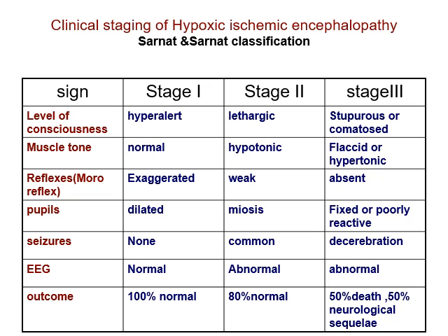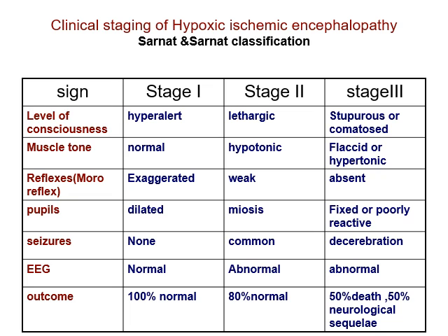So these babies do not need anything except conservative management, just supportive and conservative management. When we talk to the parents, we will tell them that the prognosis will be okay. For stage 2, 80% normal, but unlikely for the 20% to be normal. So 20% of those babies will be abnormal or die. For the worst case, stage 3, 50% will die and 50% will not be normal, will have long-term neurological sequelae. How to differentiate between stage 1, 2 and 3?